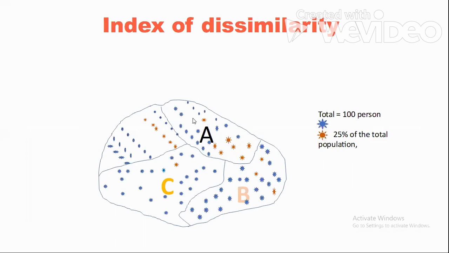Now you see the distribution of these people is not the same throughout. Just as an example, each and every one of these sectors has 25%, so this has 25, 25, 25, 25. Of this 25, 7 are brown colored persons. But here we see it is not the same: only 3 are brown colored here, only 1 brown colored here, and here there are 6 brown colored. We will see how this works out.